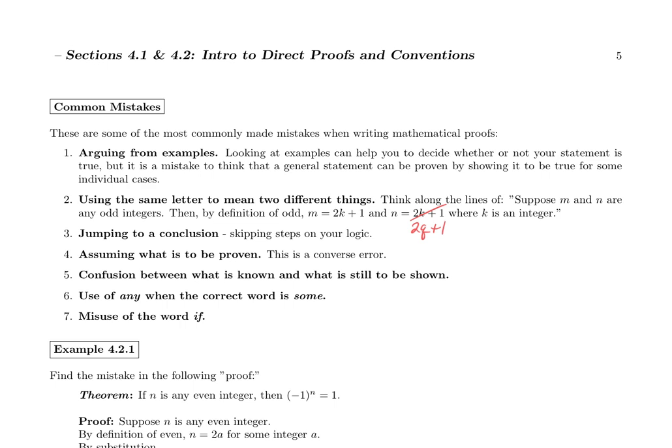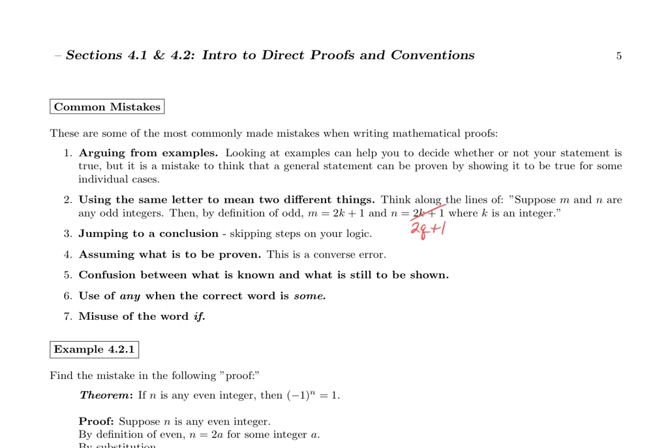Number 3 and number 4 go together a little bit. That's jumping to a conclusion. So jumping to a conclusion within the body of your proof is skipping a bunch of steps and assuming the reader will just figure it out on their own. That violates our rules for proofwriting. Not acceptable. And number 4 is assuming what is to be proven. That's our converse error. That's assuming that Q of m, n is true or Q of x is true, and then trying to compel the hypothesis to be true just because you assumed the conclusion was true.